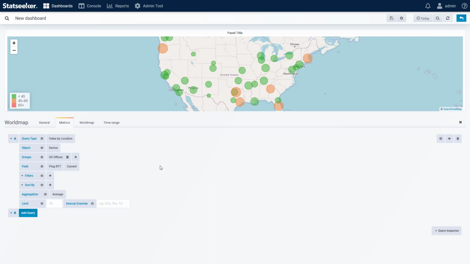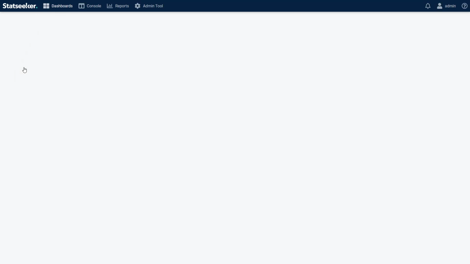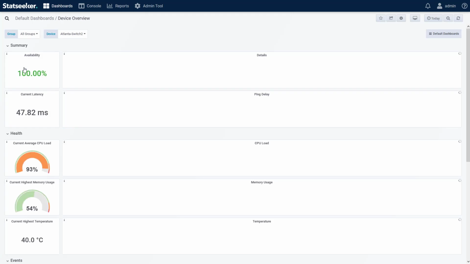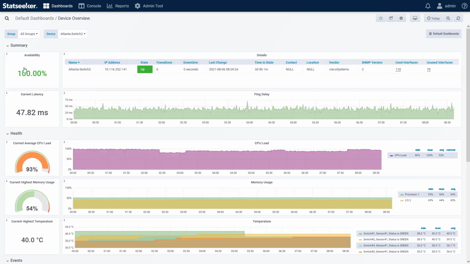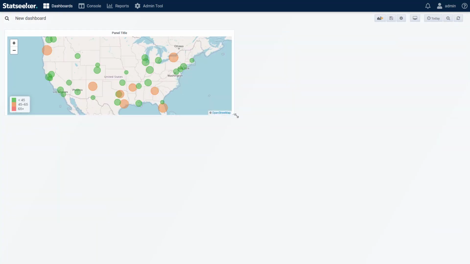By default, all map panel locations are rendered as links that will send you to a basic table featuring the devices found in the location and the metric that's being presented on the panel. So if you have multiple devices in a location and you're reporting an average of all those devices, as we are here, you can use the link to get to the details on the values comprising that average. This report is in turn linked back to the device overview where it's appropriate. Those drill downs that we've just walked through are automatically configured when you use the Worldmap panel. There's nothing you need to do to enable that.